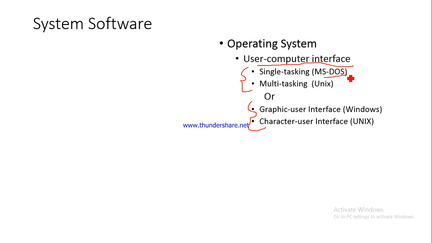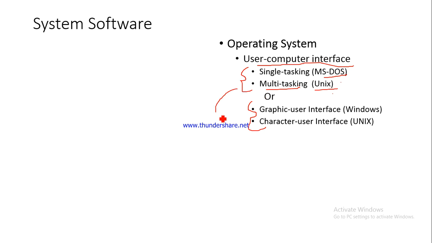Nowadays we have got it replaced by other more advanced systems. However, Unix is a multitasking operating system. It can simultaneously take care of more than one task. That is why it is known as multitasking, while MS-DOS at one point of time can only perform one task. So naturally you can understand that in terms of the operating system, Unix is probably a more advanced operating system than MS-DOS, Microsoft disk operating system, right?